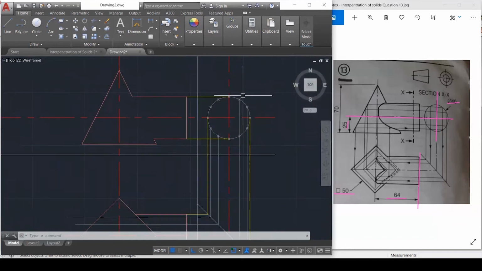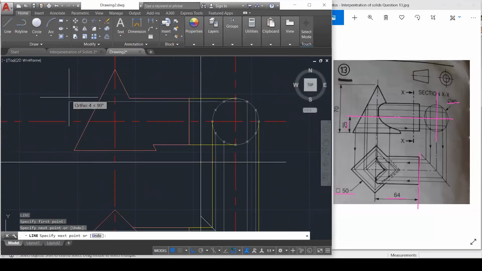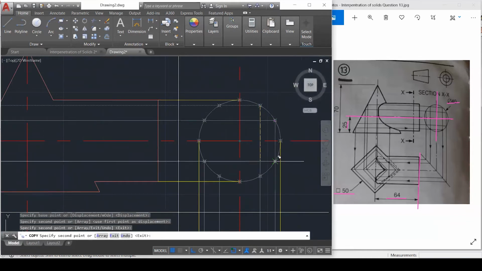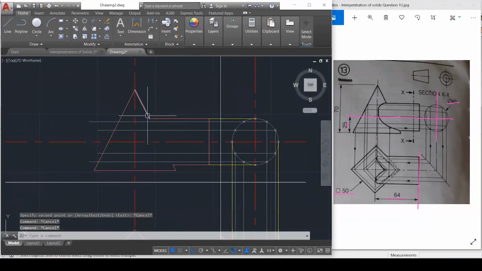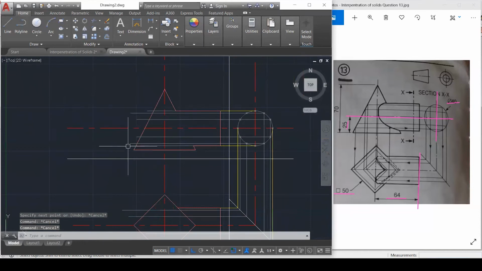Well, saying that we divided the circle into 12 pieces, we need to project lines from this circle across to the elevation to hit this back line. So that's what I'm going to do. I'm going to copy all of my lines going through my points, and they must hit that back line there. That's 2, 3, 4. Yeah. So I'm going to project this too. That needs to hit the back line, and that hits the back line.